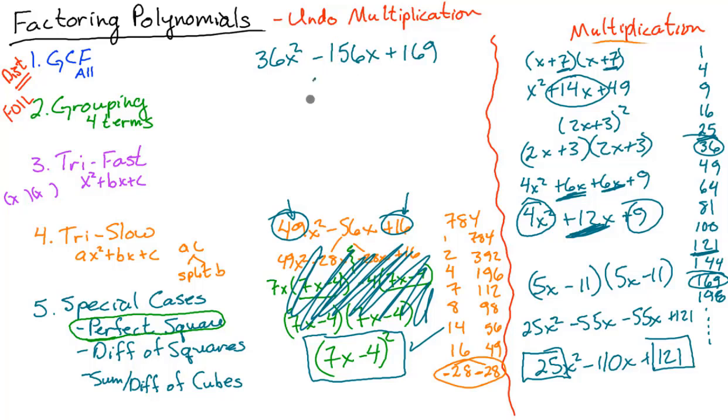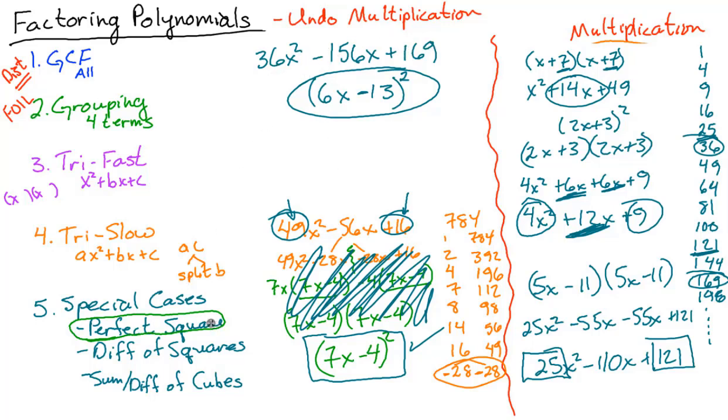Let's check to see if this will work. It's kind of a shot in the dark, but let's see if it works. A 6 and a 13. This will give 36x squared. Is 6 times 13 doubled 156? It's a negative, so this better be a negative. 6 times negative 13 is negative 78. Doubled is 156. Ta-da! There's your answer. You do not need to go through and show work on here on perfect squares if you can identify them.